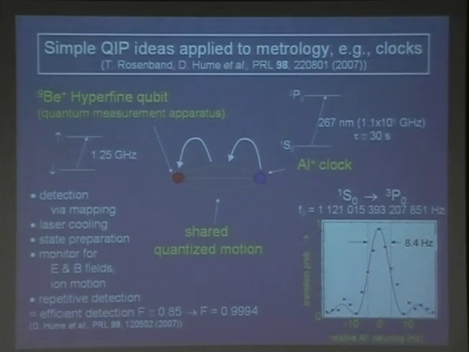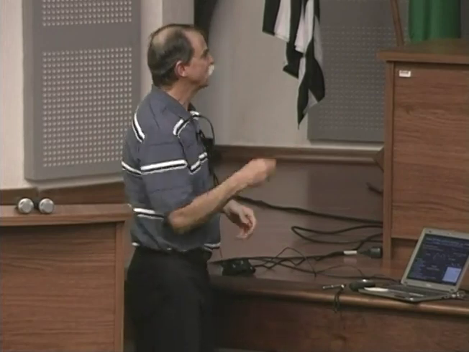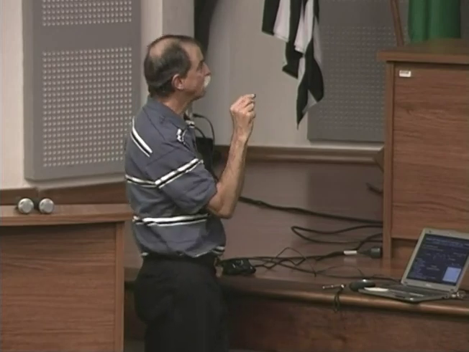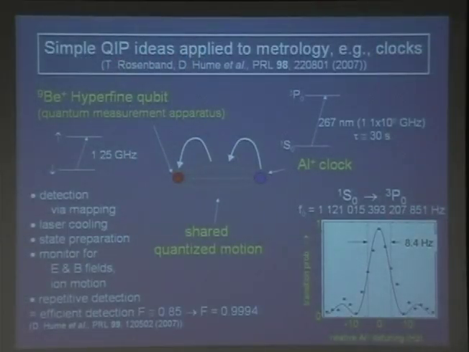So in this particular example, we were using aluminum, and the way we typically measure transitions is just how I explained how we measure the qubit transitions. We find some other transition where one of the states will fluoresce, scatter light strongly, and the other one won't. But it turns out in aluminum, those transitions, these so-called cycling transitions, are well into the UV where there are no lasers available. So what we've done here, and this is primarily the work of Till Rosenband in our group, is that in the simplest version, we've taken this aluminum ion, which has this nice optical transition, and we've also stored at the same time our beryllium qubit ion.